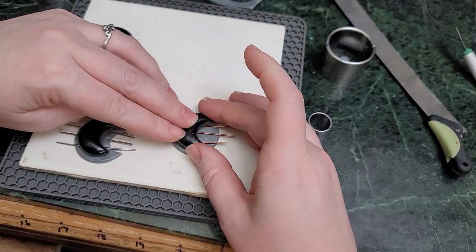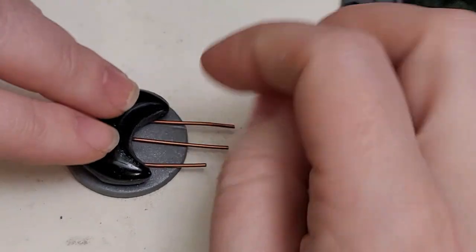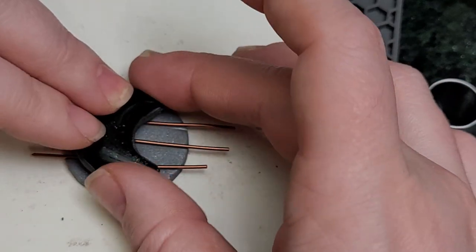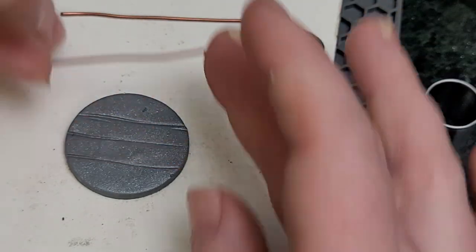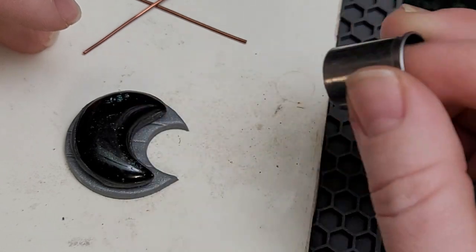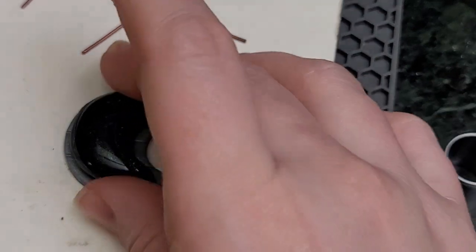I'm making sure that where the wires are exiting is not exceeding the tips of our moon. Again, it doesn't have to be perfect. Another thing before we get too carried away: I want to get my moon down, and then use this smaller cutter to remove that section of clay, which I'm balling up and setting off to the side as scrap.